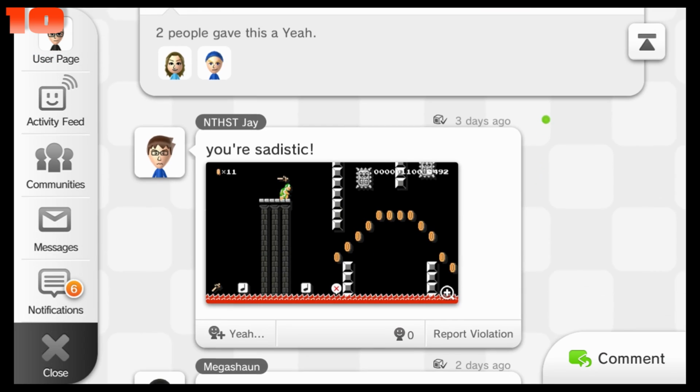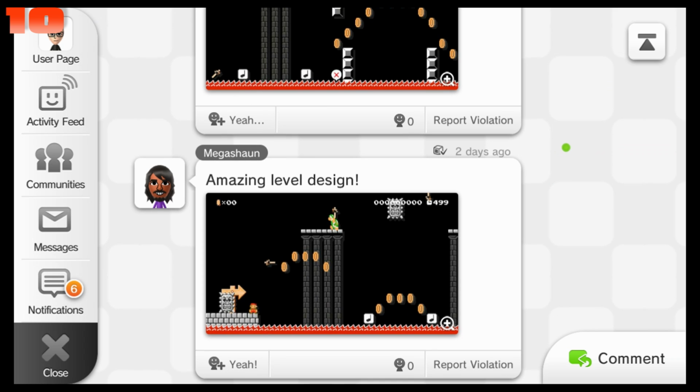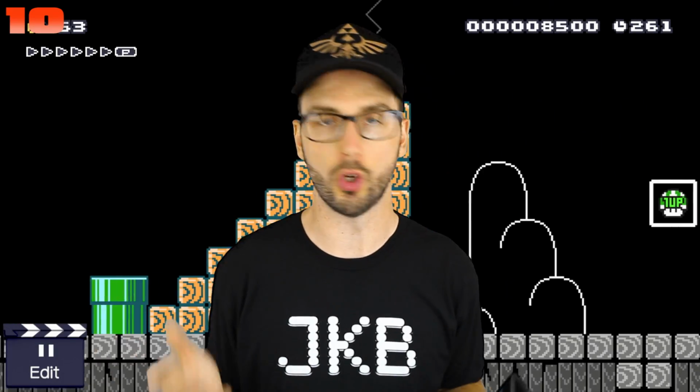But you can also comment and rate these levels, and you also see where people died in the levels, which really opens it up to unlimited Mario levels. It'll just go forever and ever, and that's one of the coolest features about this game. You will never get sick of playing Mario because so many levels are uploaded.